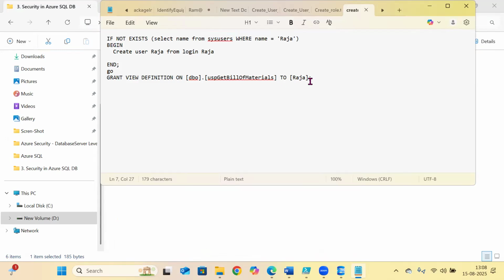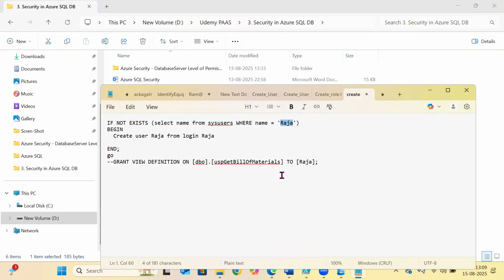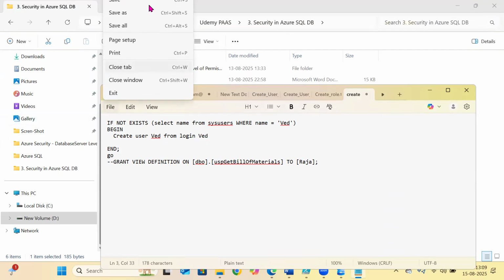And of course, I will not grant the permission. I will hash this, otherwise. Okay, I will hash this and I will create the username I will try to create here, with, and I will save this.